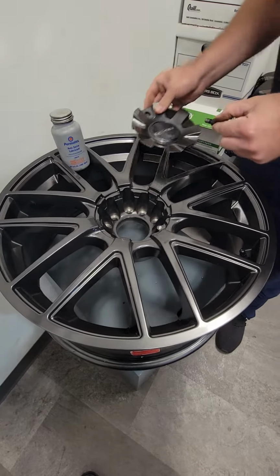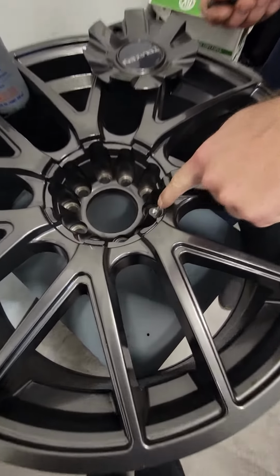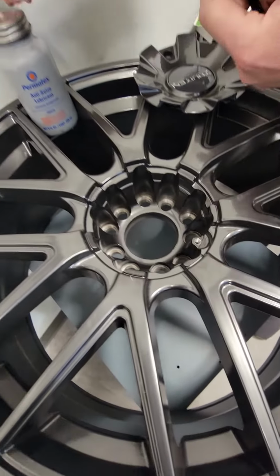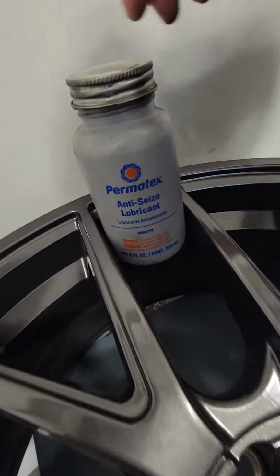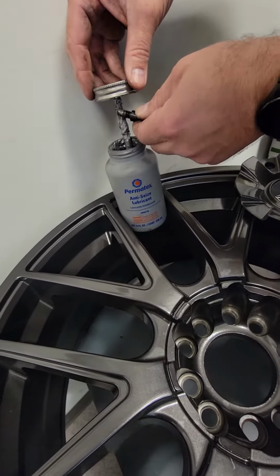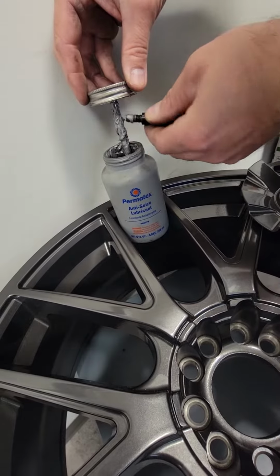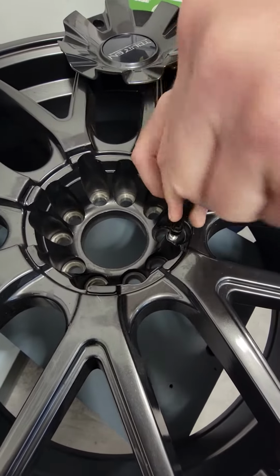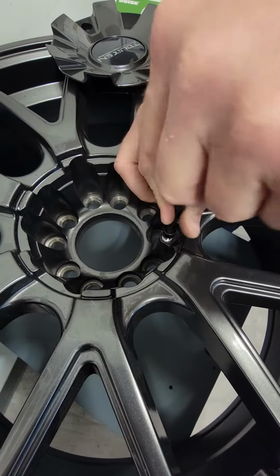We would take some compressed air and blow it down in that hole to get any metal shavings out of there. Then take a little bit of your Permatex anti-seize here. Remember, this stuff's graphite. If it gets on you, it's not coming off. You're gonna look like the Tin Man. Get a little bit of that on there. Put that back in your hole and run this all the way down.